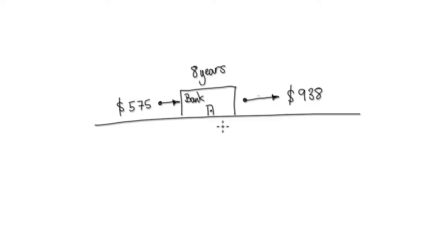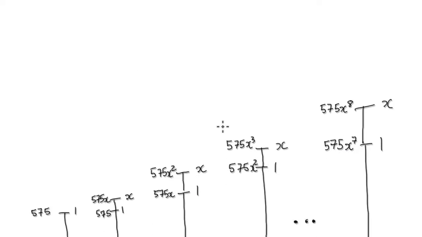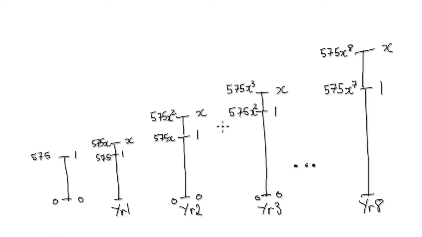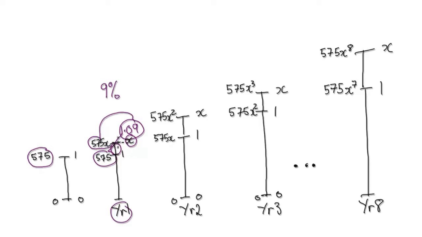Okay, so the first thing to do is to draw a diagram just to get a sense of what's going on. So at the start of the year, you put this much amount of money, and then at the end of year one, at the end of the year, the bank gives you this much of an interest. So for example, let's just imagine the bank gives you 9% interest. Then this figure here would be 1.09. So you would get this times this, and whatever figure this gives you, that represents the amount of money at the end of year one.